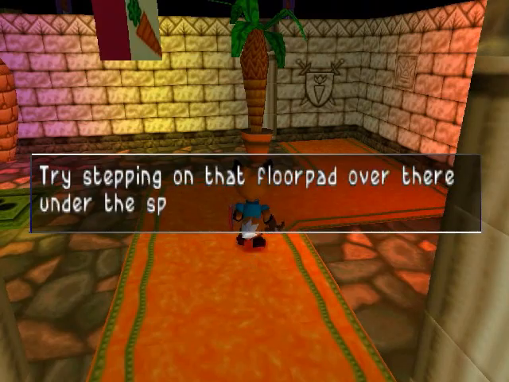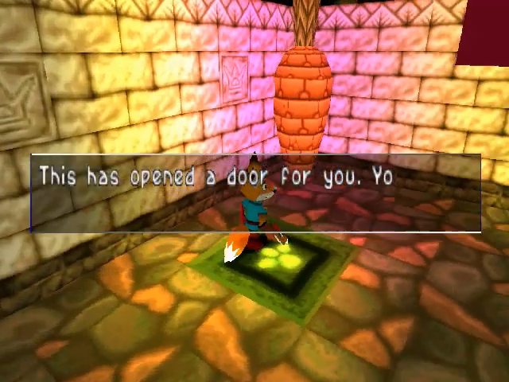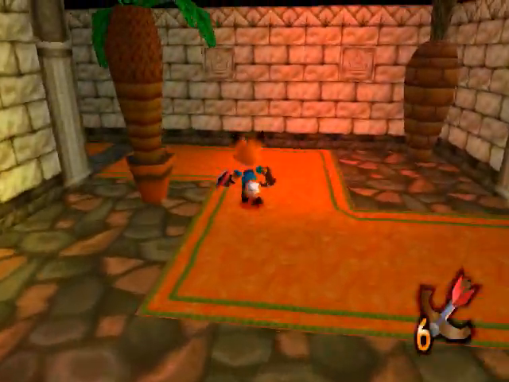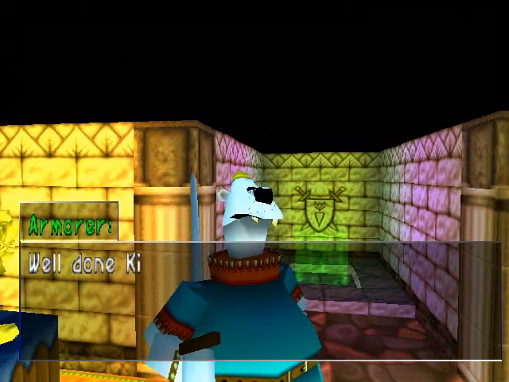Try stepping on that floor pad over there under the spotlight. Okay. This has opened a door for you. You better hurry through. Yeah, it's one of those time switches.